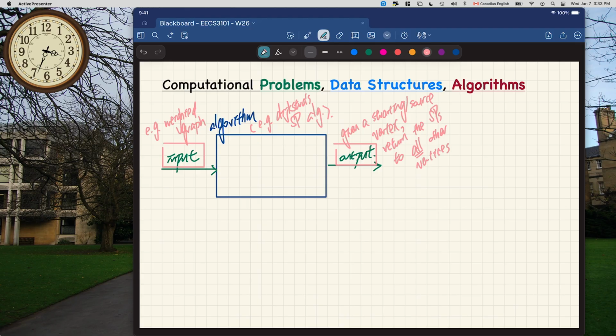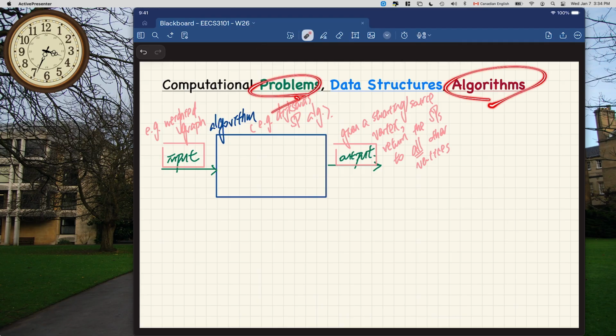Okay. All right. And the algorithm, of course, every time you are designing an algorithm, always think about what's the purpose, what's the expectation for that. There should be some corresponding computational problem. So always think about the algorithm as really serving some problem you're given. You don't really design some algorithm out of nowhere.